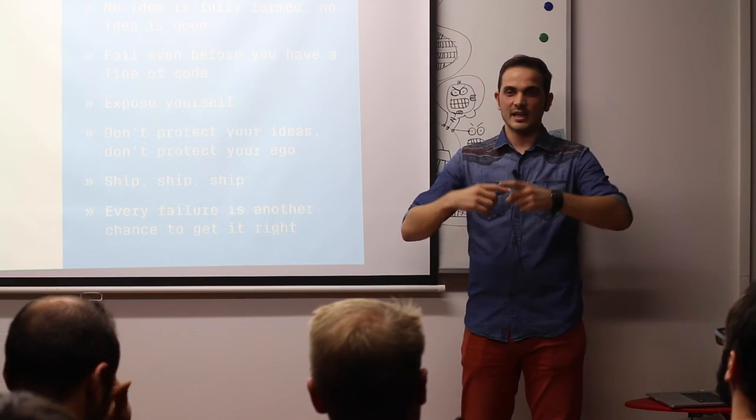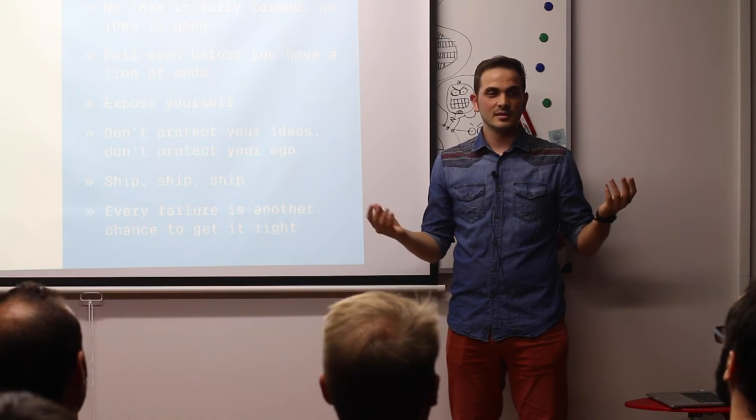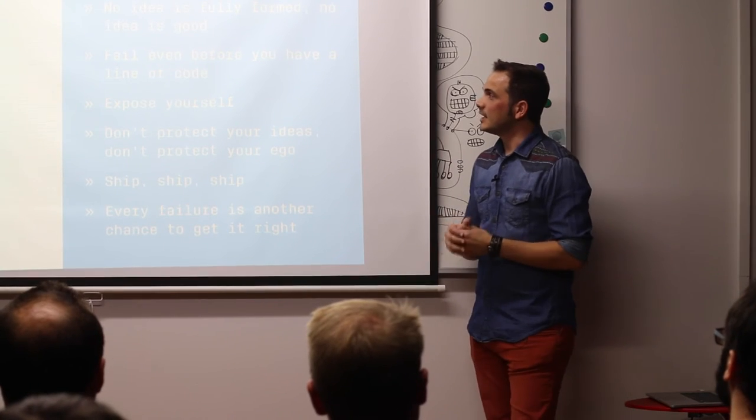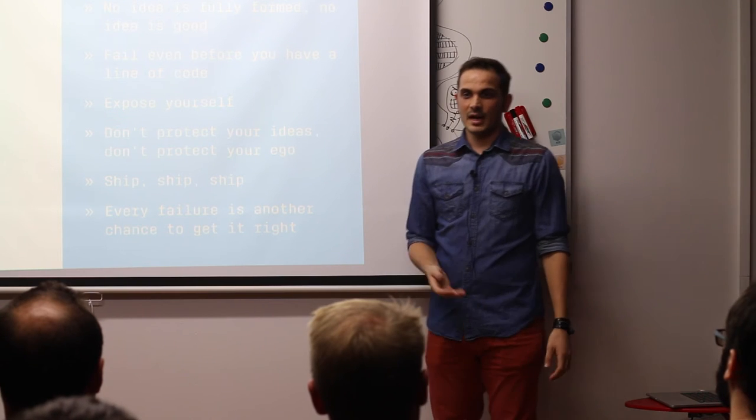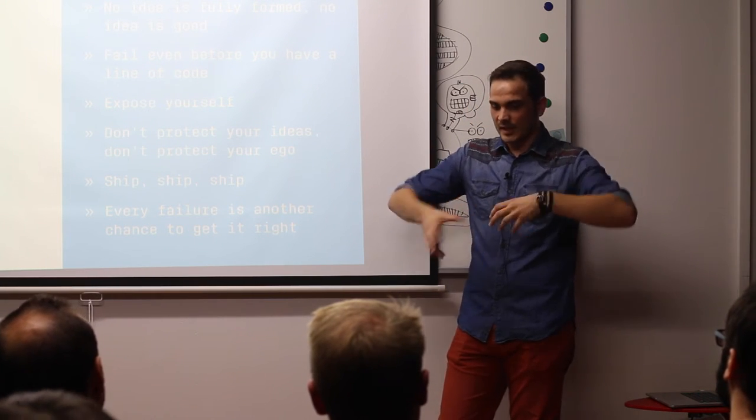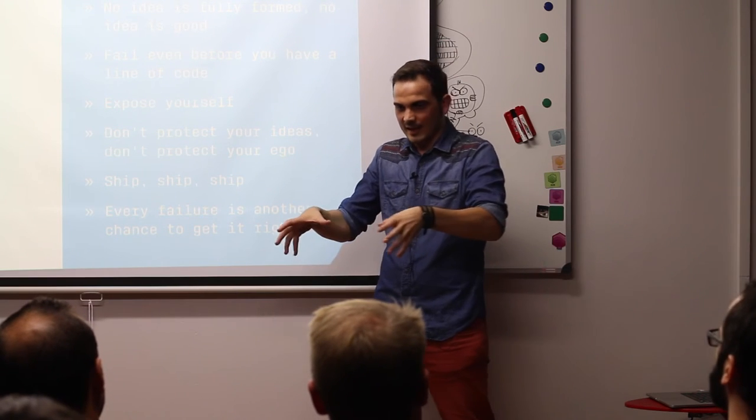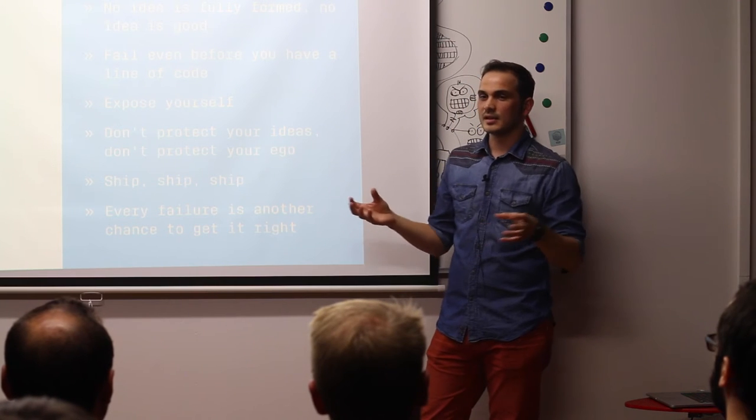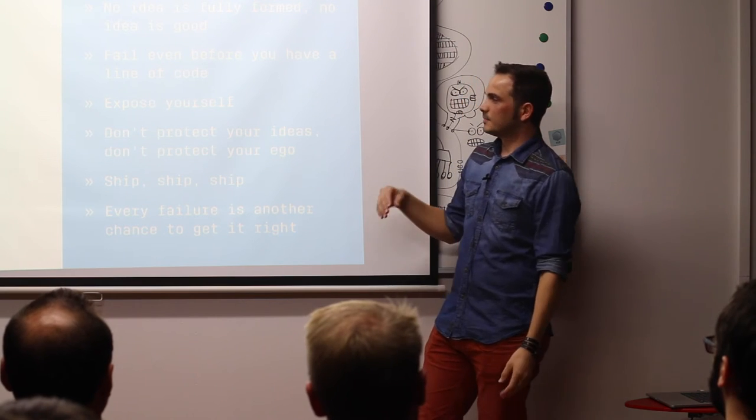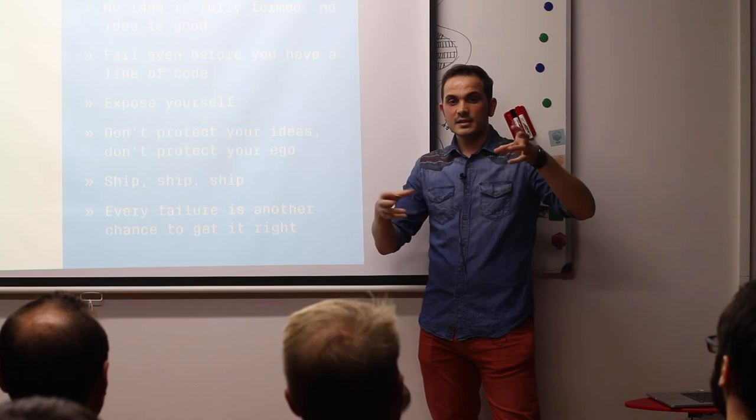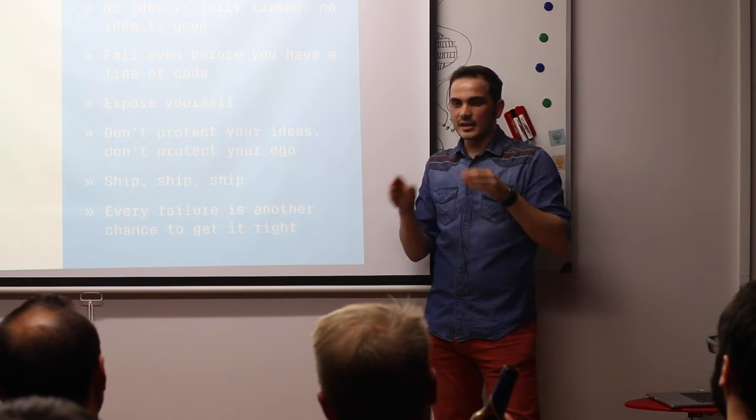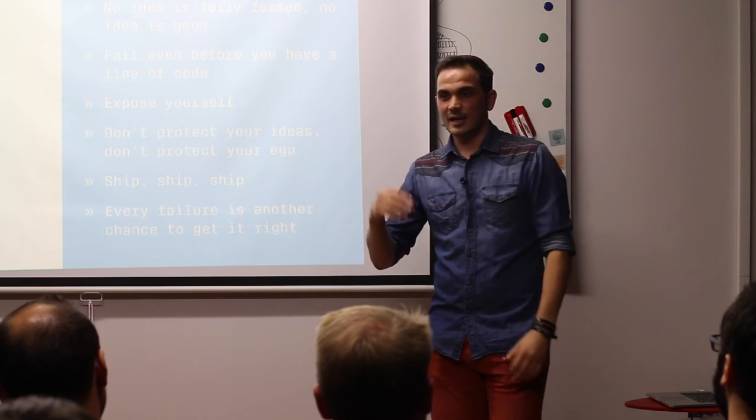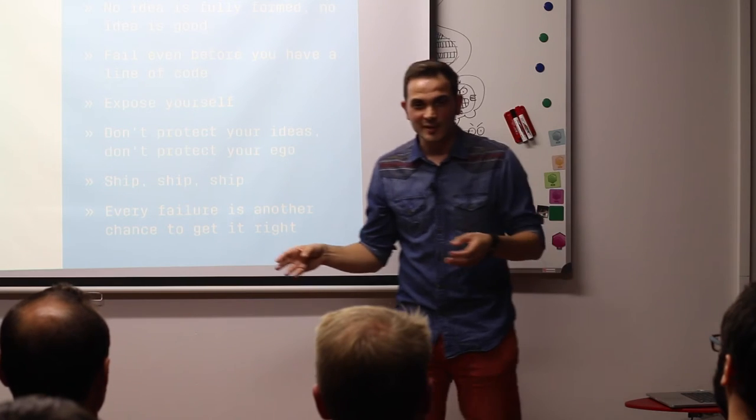When you, you can make this exercise on all the games. I mean, blue hedgehog running like crazy, collecting rings. It's not a good idea. So, here is that, fail even before you have a line of code. I mean, you can work with some cardboards or something like this. You want to make a game, a video game, but you can play with cardboards. This applies also to our ideas as developers, like for that face cropper. If you have an idea of a library as a developer, just try it. Don't care about how the API is designed. Let's ship it, and let these guys on GitHub create an issue and say, I copy-paste that, and it's not working.